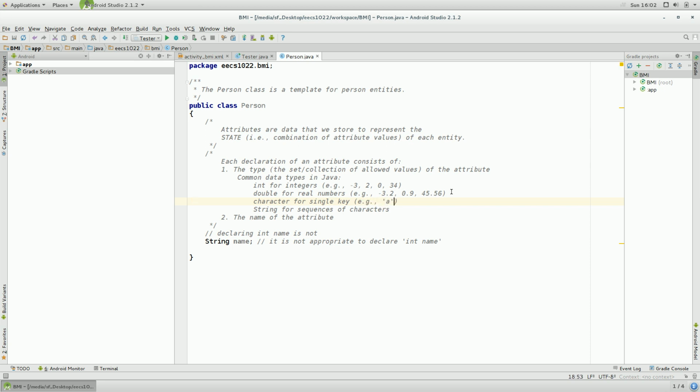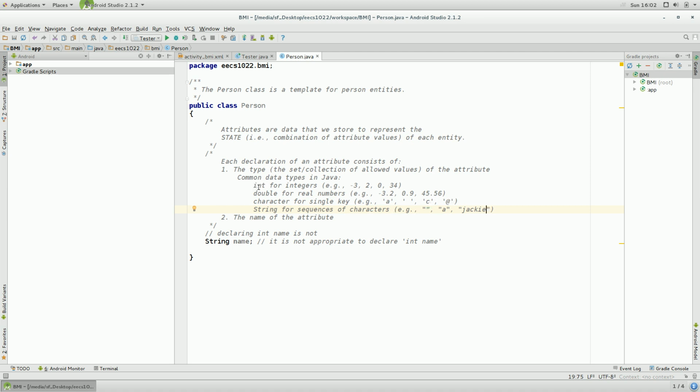It can be the character A, it can be a character with only a single space, or it can be C, etc. It can be the @ sign. And also for String, it's a sequence of characters. For example, you have the special case of the empty string with no characters inside, just empty, or it can be a string with a single character, and it can be a string with maybe 6 characters. Okay, so these are the 4 common data types.